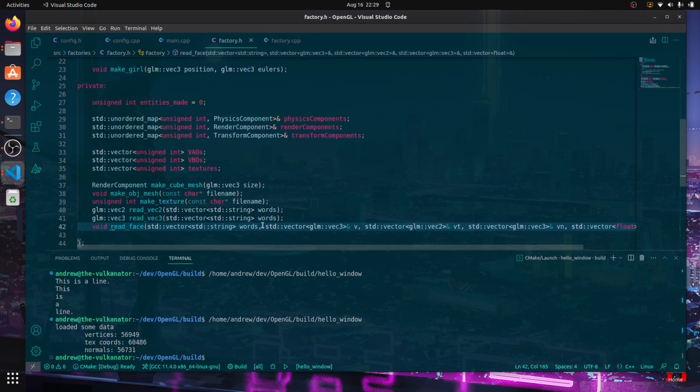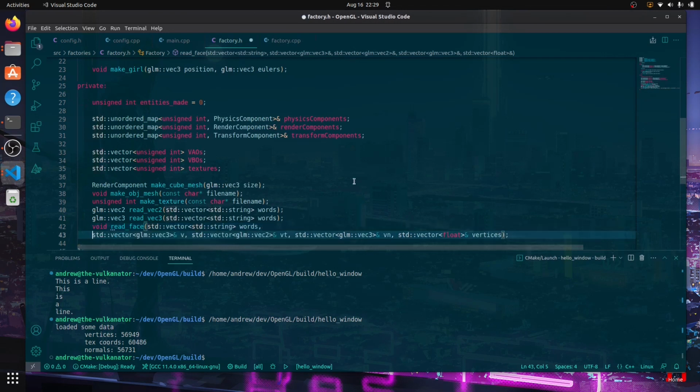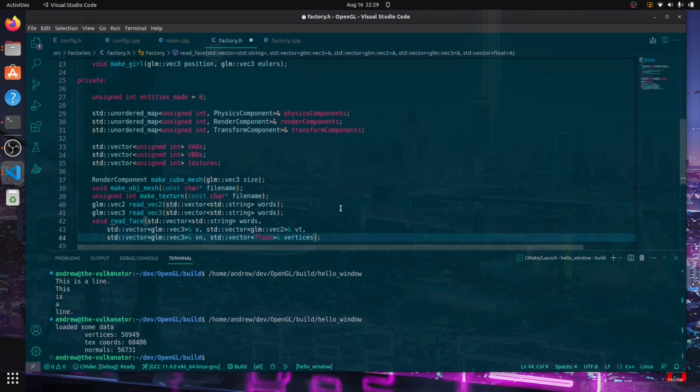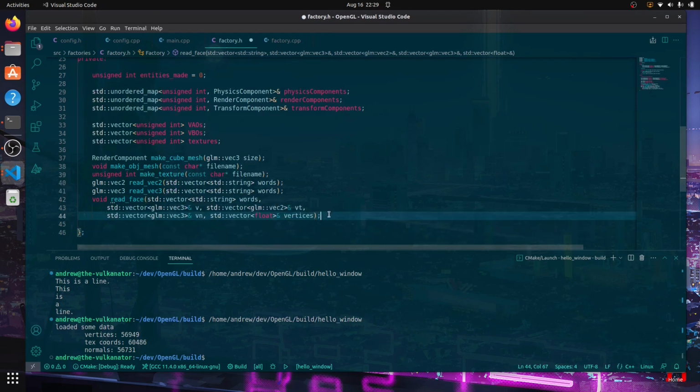I know this is sort of a mess. I'll just bring this down. Remember, the purpose of reading a face is essentially to build triangles. So for that reason, I'm going to pass in all of this state that I've been building up, as well as this vector that I want to throw my points into. Now, it's super important to note that I'm passing in references to these vectors. It wouldn't really matter with this V and stuff because that's read-only access, but it would be expensive to copy that over. So I want to pass by reference, not value.